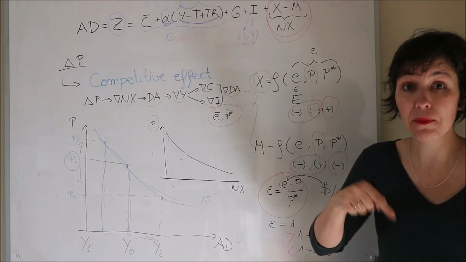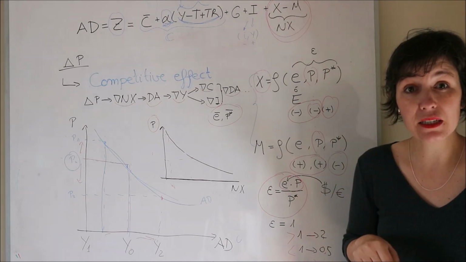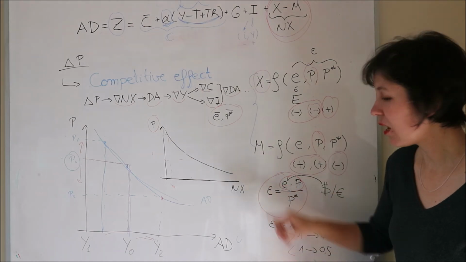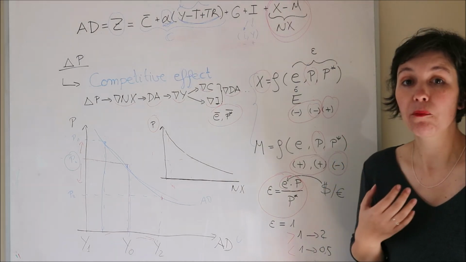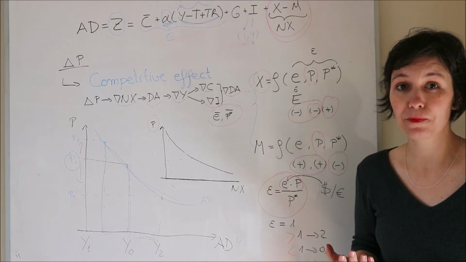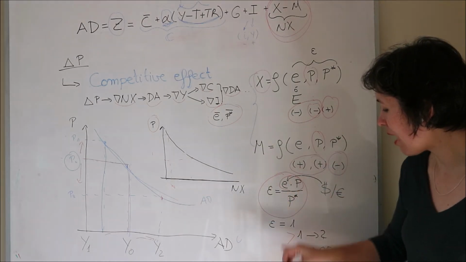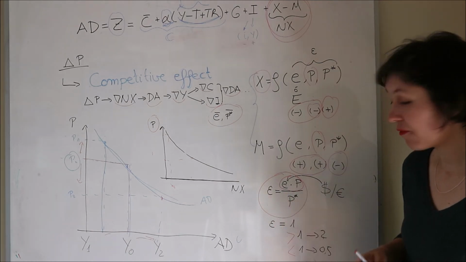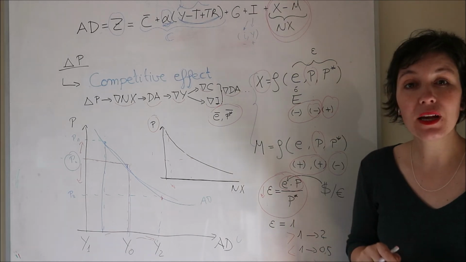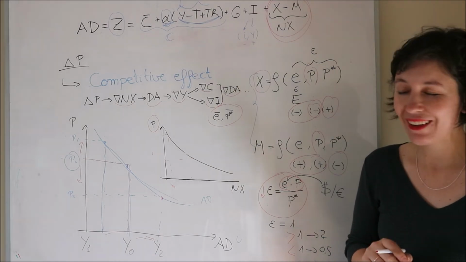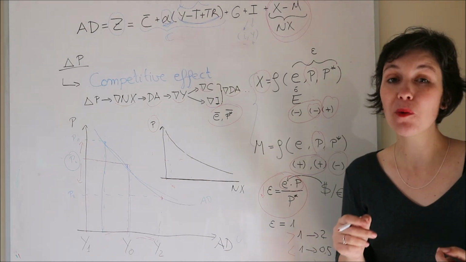So that's in the domestic economy. For my goods, the higher my prices, I'm going to suffer a real appreciation. That means I'm more expensive than before. Let's take a look at the other element. Here we have foreign prices. The higher the foreign prices, the lower the real exchange rate. So that means I'm going to be more competitive.